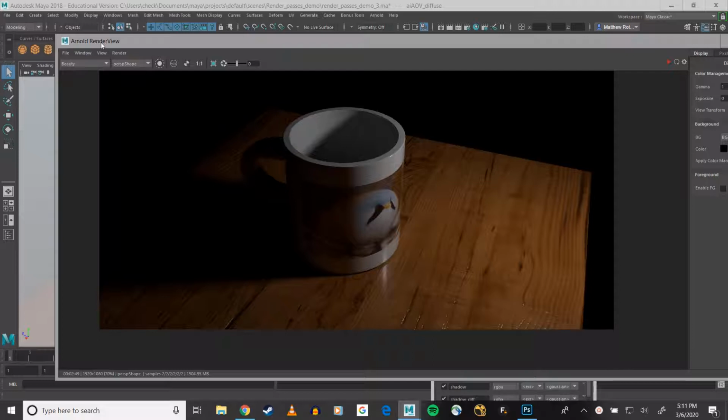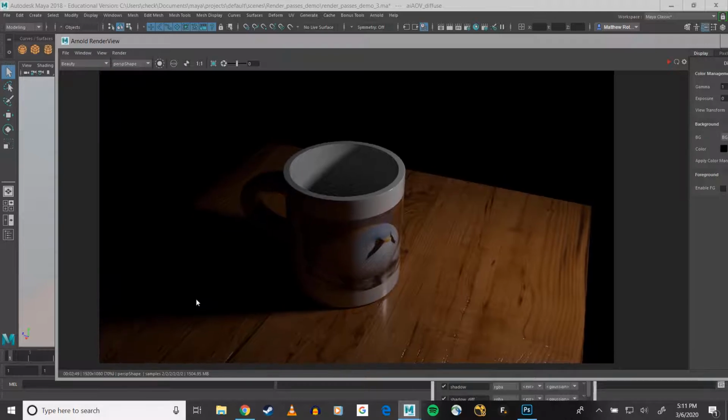It's easier working with these things in Nuke or programs like that, or at least it is for me when I'm compositing and working with my animations. But I'm going to be just working in Photoshop today, mainly because more people are familiar with Photoshop and using it in that way.